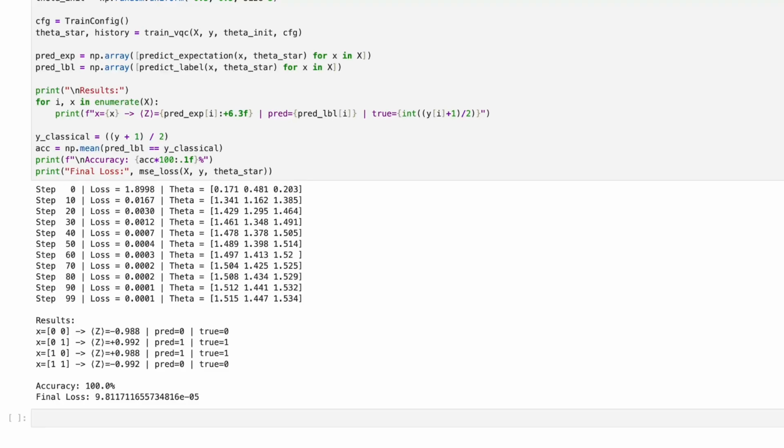The last point I want to mention is that I plan to make another video where we scale this up to more inputs. In this example we only had 2 inputs, but the idea is to extend it so that we can work with more, say 10 input bits. With small inputs we can still simulate everything easily on a normal computer.